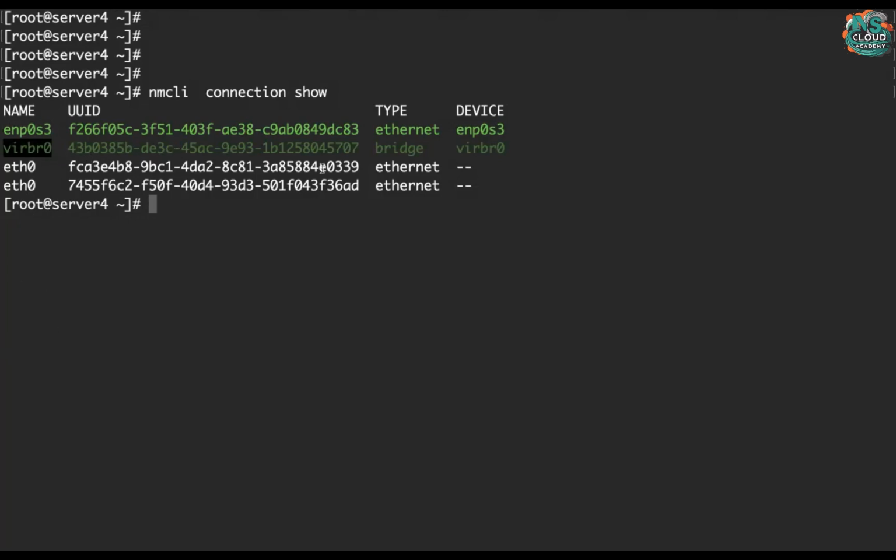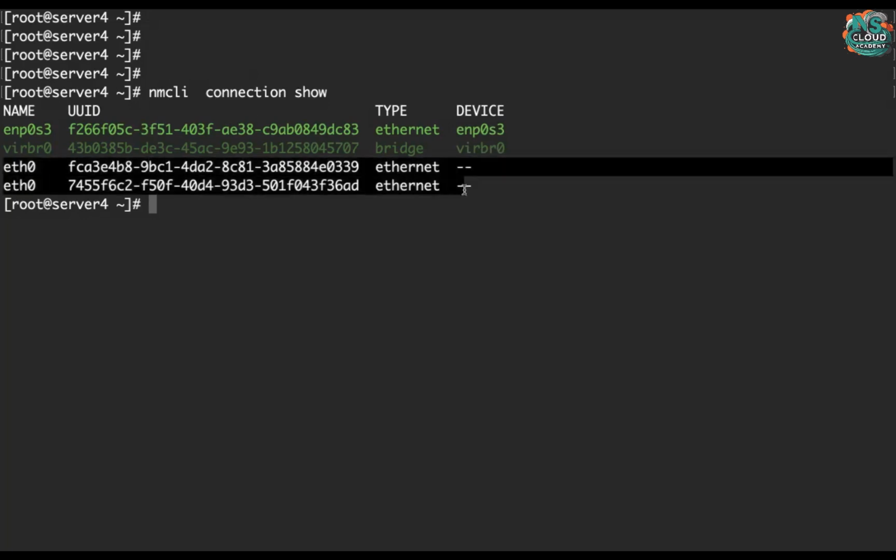So these two are showing a device, right? But the third and fourth ones are two other Ethernet connections that are not showing a device, which means there is no physical device attached to the system. This IP is simply configured, but it is not a physical device.